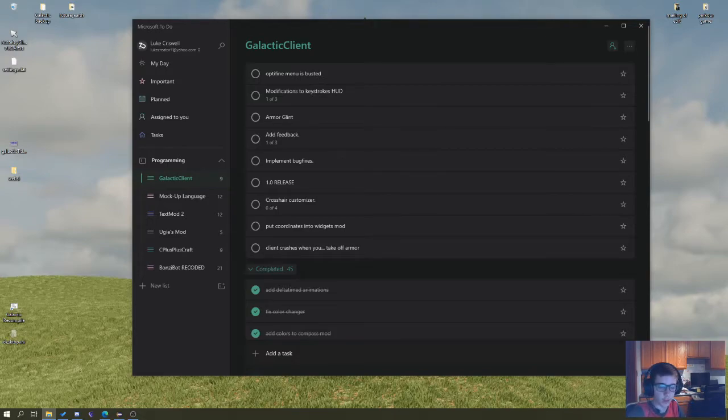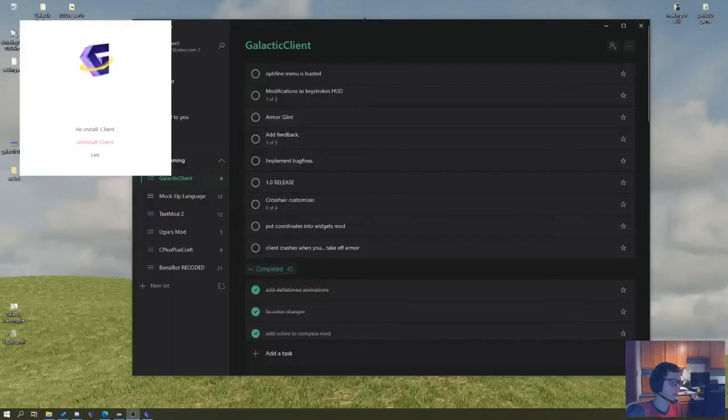So, let's see. Galactic installer. There it is. Okay, so we're going to start it, and it's going to do cool things. It starts up, it goes upwards. Why did my screen just go black? Okay, yeah, it goes here, and I can reinstall, uninstall, exit, all that stuff. I already have it installed, but normally it would show install, and you just click on the button, and it downloads the client and installs it.